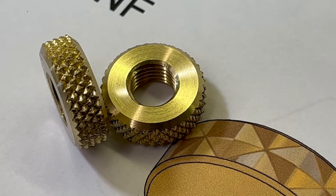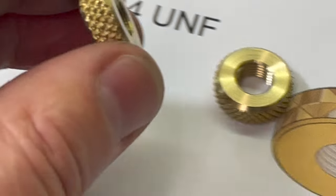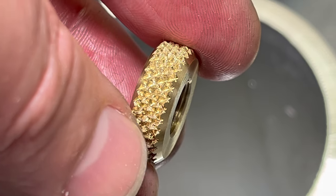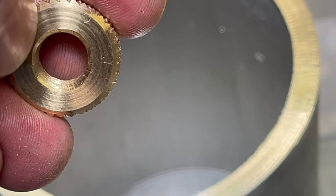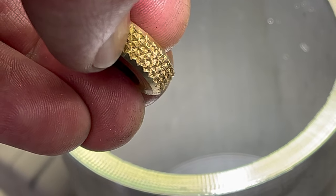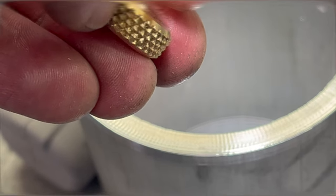All right, there's a close-up of the knurl on those parts, and it's not terrible. Let's see if I can get it better under the light here. Yeah, it definitely just looks rolled over, got those extra little bits pressed in there, so it's not crisp, but it's definitely functional, and those lock nuts are gonna work out just fine. A little practice to knurl clean in brass, I guess. Haven't mastered that one yet.